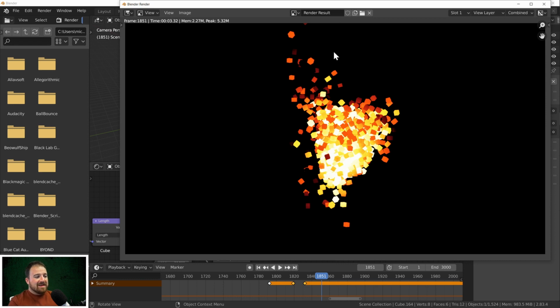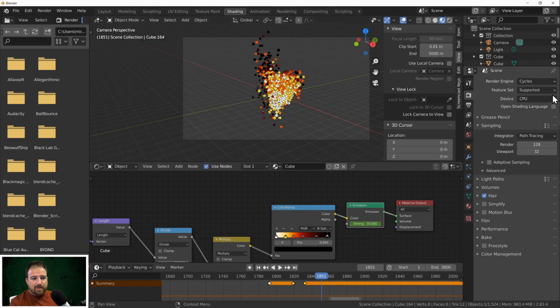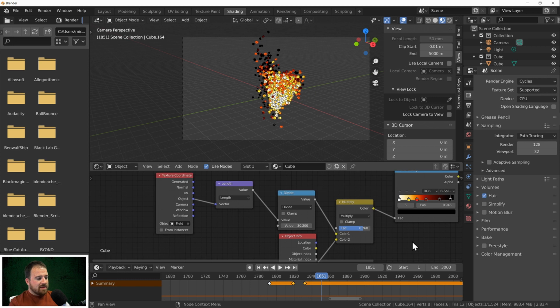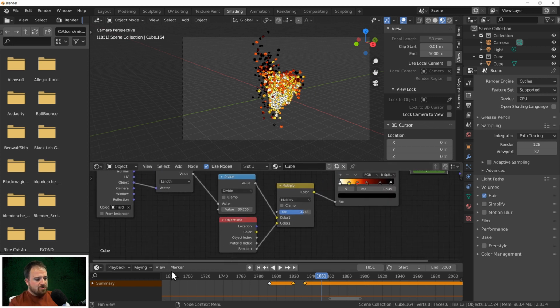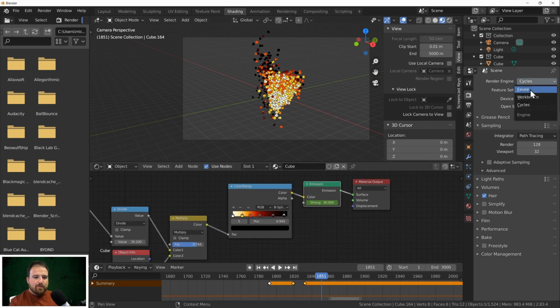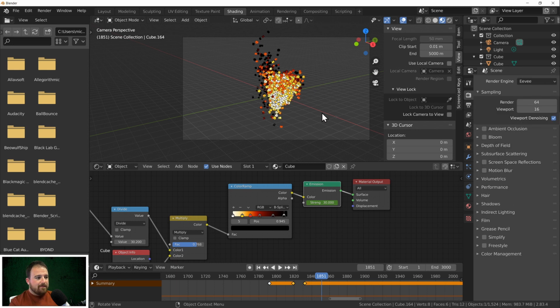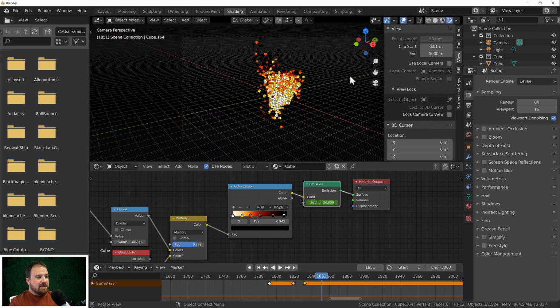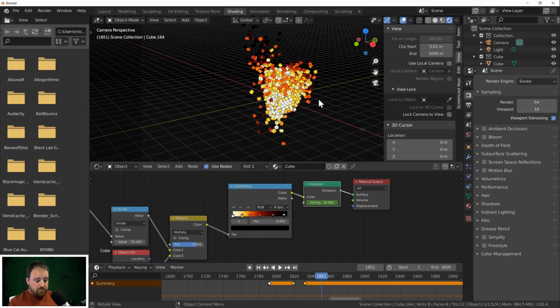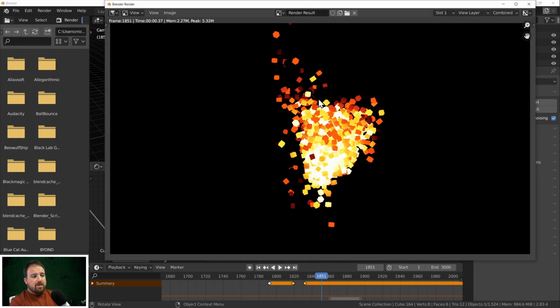Wow. Because I want to add a bit of glare to this. So in Eevee, you could add a bit of bloom. In fact, let's see how this looks in Eevee at the moment. I'm not sure if all of these nodes are supported, I'm not sure if object info is supported by it. So let's go into Eevee, go to our render settings. No, it looks pretty good. Let's render that out. Okay, awesome.